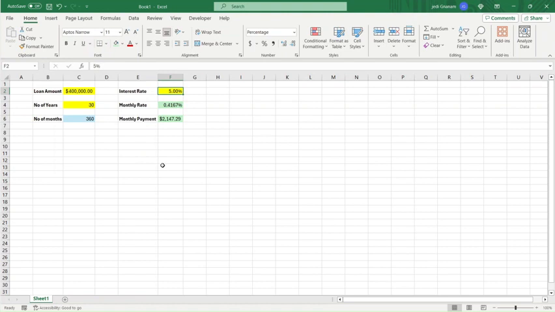The lower the interest rate, the lower the payment. So for example, if I make this 3%, look at how much your payment decreased. So instead of increasing the number of months, when you decrease the interest rate, the amount of money you pay for a month decreases. So this is what you need to know. It's not about whether you're decreasing or increasing a monthly payment. It's about what the interest rate is, what the total amount is, and how many months I am going to pay this amount. Okay. So let me go back to 5%.